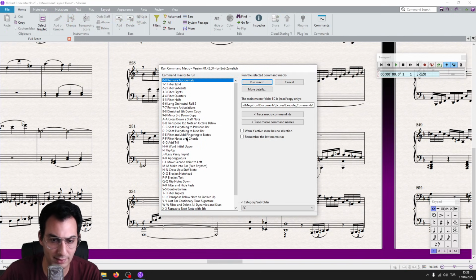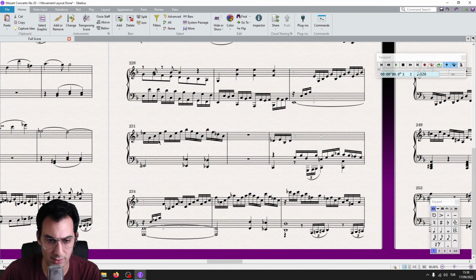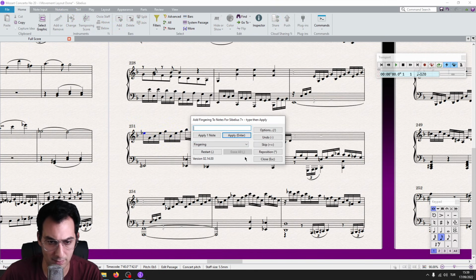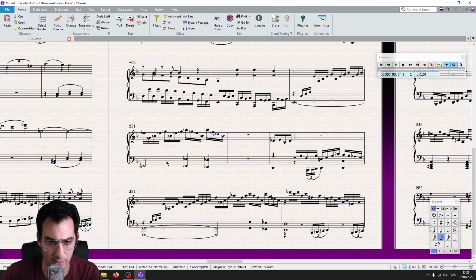And let's continue with the filter and add fingering to notes command. I wanted to add this also to my work in progress engraving set, and this will probably also be inside there. Okay, what this basically does is, you make your selection, and when you run the plugin, it makes it ready for fingering entry. So let's say that 1 2 3 4 1 2 3 4 1 2 3 4. I'm just throwing in numbers because it's going to be an example. So yeah, and voila, everything is ready.